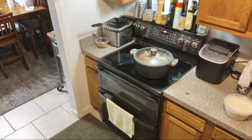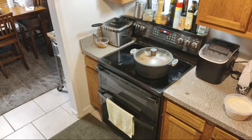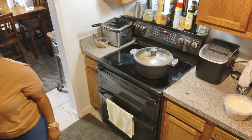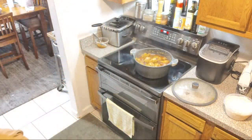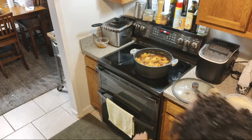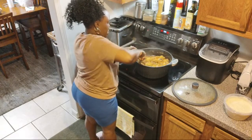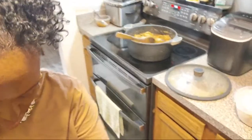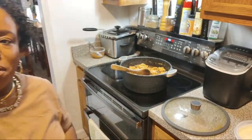That's one thing about cooking, y'all. It should be a mess. I know it do for me. I try to make sure I get the dishes washed up, but we on live, I ain't able to do that. So I'm gonna stir. I turned it off for a little bit, y'all, because I didn't want it to burn. I had to adjust out for a minute.